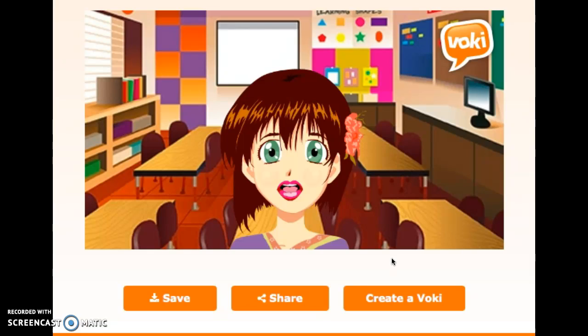There's a couple of other sites and tools that you could use to make an avatar. GoAnimate and Crazy Talk are two of the ones that I was browsing through. Those will also allow students to create an avatar, or myself, and those are a little bit more interactive with other. You could have multiple avatars, you could have them speaking together. I believe there's a little bit more playroom for the students to actually create their avatars with those other tools.